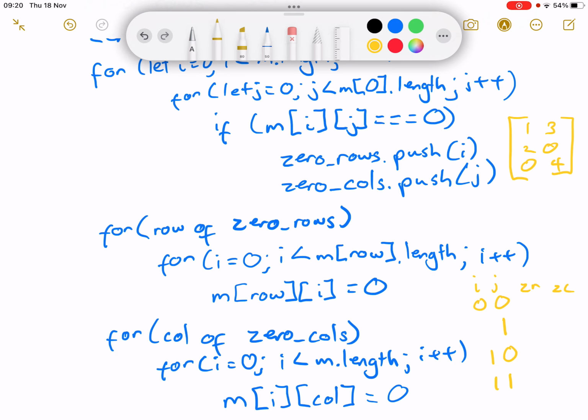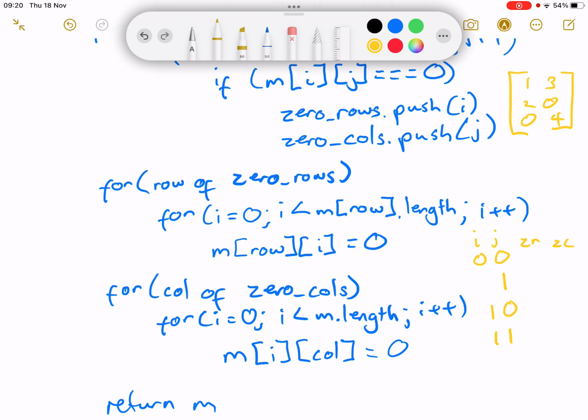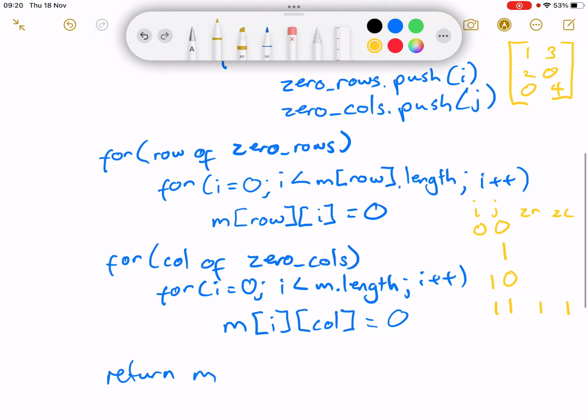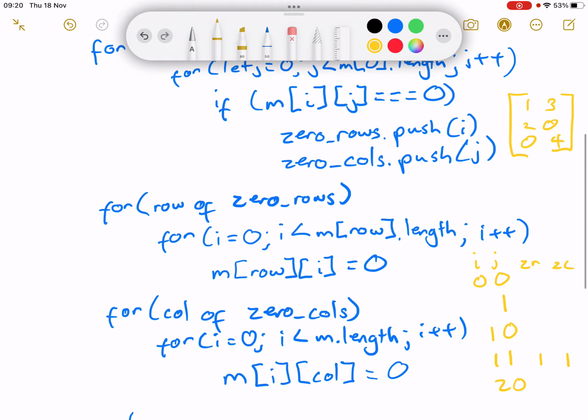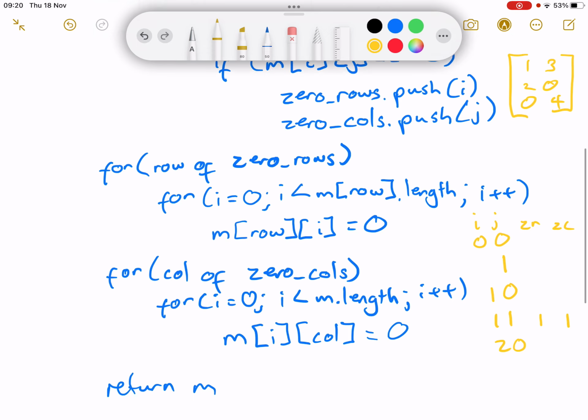But then m 1, 1, that means we are going to push 1 and 1, and with 2, 0, then if m 2, 0 is yes, so then we are going to push. But remember, it's a set.